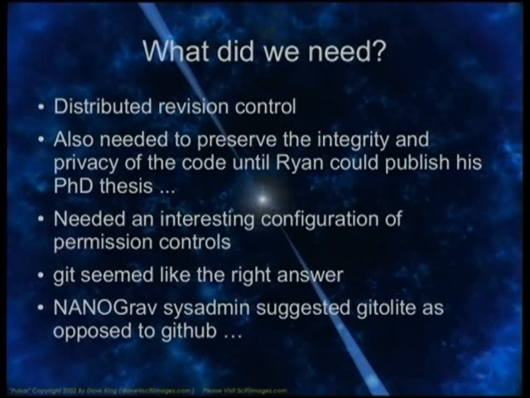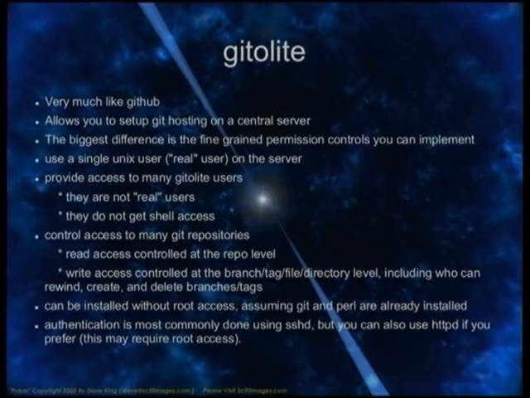Just curious, how many of you have heard of and or used Gitolite? Awesome, fantastic. Well, for good reason. Gitolite is very much like GitHub, except it's not a cloud, web-based thing where you push your code somewhere and can see it in a web browser. Gitolite allows you to set up Git hosting on a central server, which was critical for us being so widely geographically distributed. The biggest difference between straight Git and Gitolite is the fine-grained permission controls you can implement. You can be very particular about who has read access to what, and who has write access to what, and those two don't have to be joined together. They can be mutually exclusive, which was really important for this project.